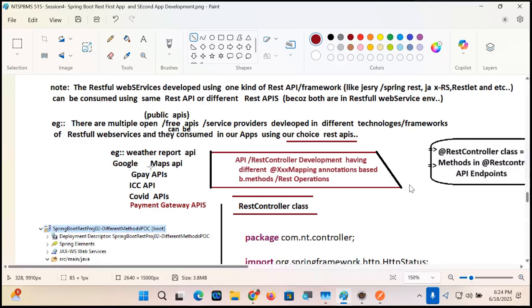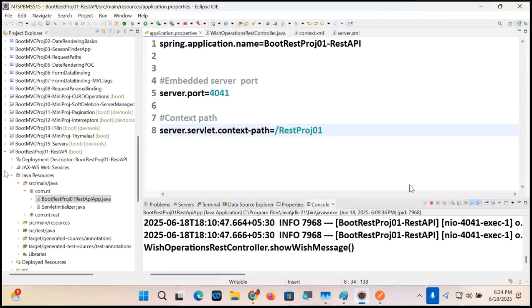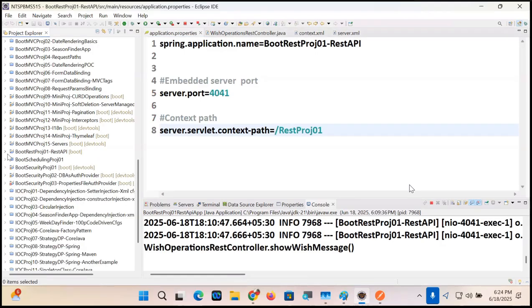The @RestController class is called the API, and all the mapping annotation methods are called endpoints. Now what is my interest? I'm interested in developing one REST API covering all five modes of endpoints, and I want to test whether Postman can generate all five modes of request.